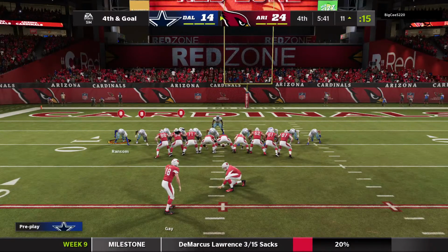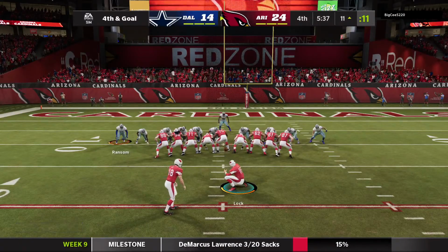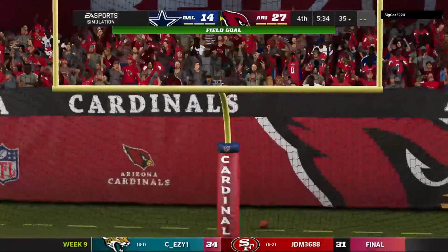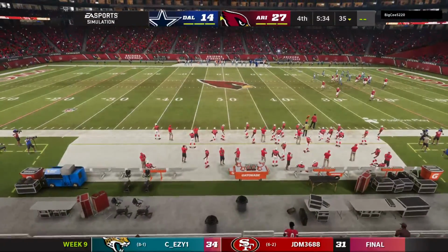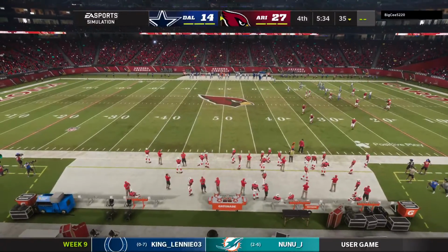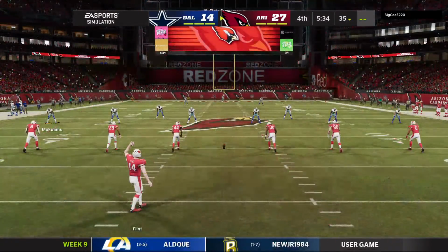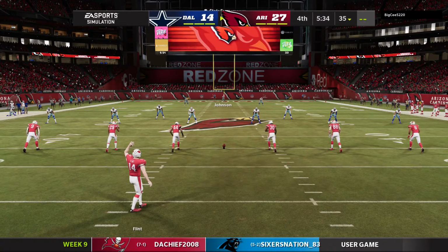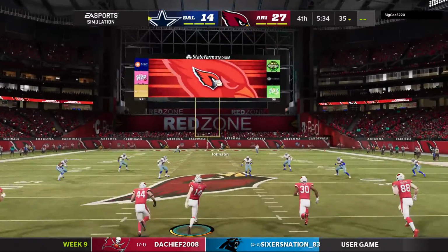And I have to wonder if he was thinking while he was back there, I wish there were a lot less progressions on this play, just someone that I can dump the ball to and get it out of my hands. So maybe not a knockout blow, but I suppose certainly every little bit helps when you're trying to salt one away in the 4th. Well, the possibility of being beaten by 2 late touchdowns or at least sent to overtime does exist, but time, definitely a big factor at this stage of the game, is in their favor. The kickoff team on the field now as they will send this one away.